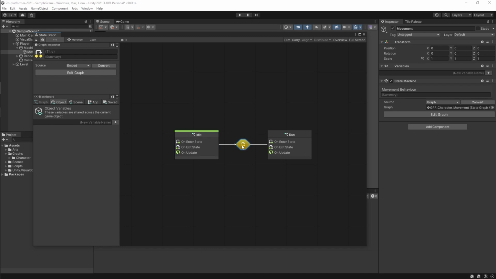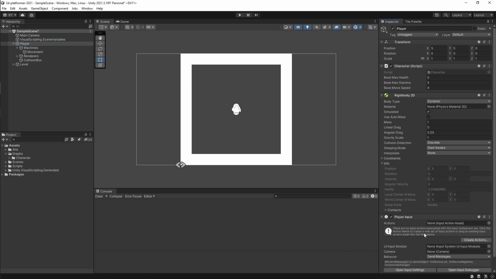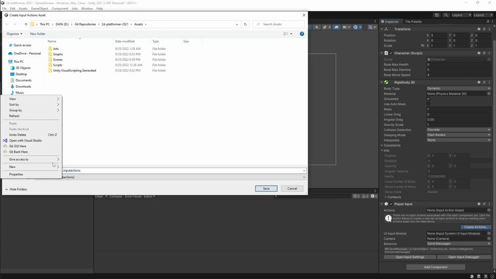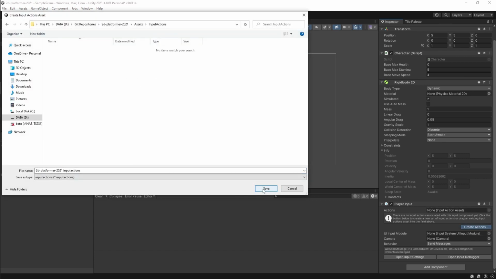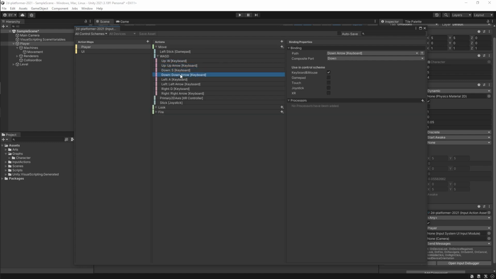For this transition, we are going to use the new input system of Unity. Never mind, I'm here to tell you how to use it step by step. The easiest way to use the new input system is to add the Player Input component. Then click on the Create Actions button. Unity will generate an input action asset, including some basic input actions like move, look, and fire.